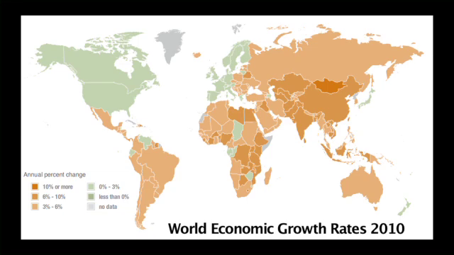Some quick trends of note. The United States, of course, is at 2.5% economic growth rate. But look at all of Europe and Japan. Most of the rich countries in the world in 2010 are at a less than 3% economic growth rate. Man, that's not so hot. They're the ones that have been getting hurt the worst by this economic recession. But the rest of the world is in not such a bad slump.